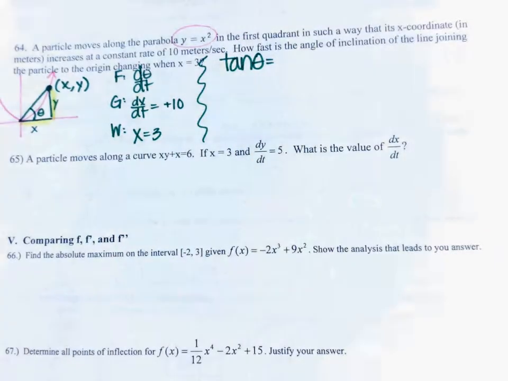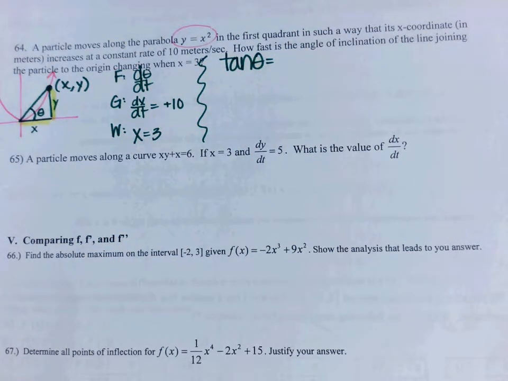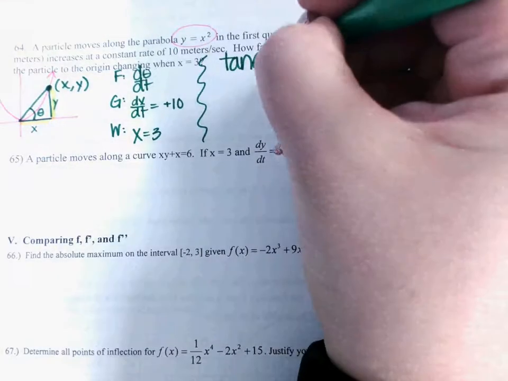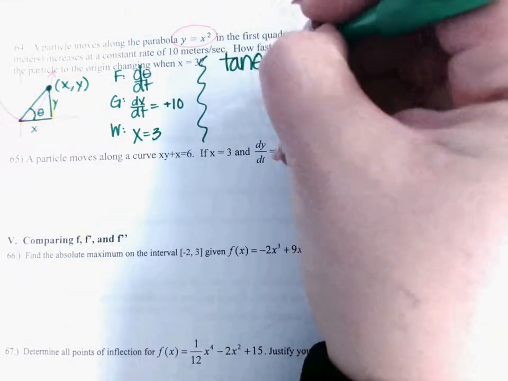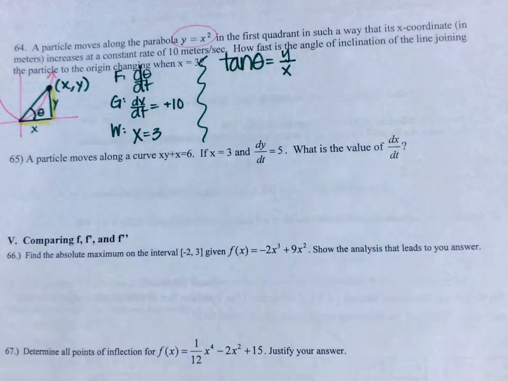And then remember, it has to be opposite over adjacent. What's the opposite side? Which letter? It'd be y over x, right? Now, if I take the derivative, I'm going to end up with the d theta dt. We want that. But I'm also going to have to do a quotient rule here, unless I can substitute like I did on that other problem. So think about, do I know anything about y that I could substitute out to be an x instead? Answer is yes. Look at the question.